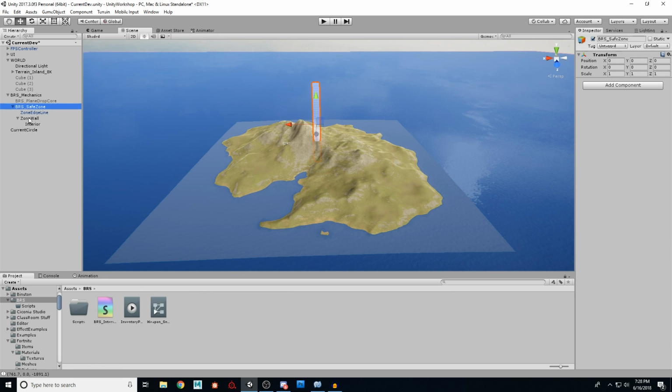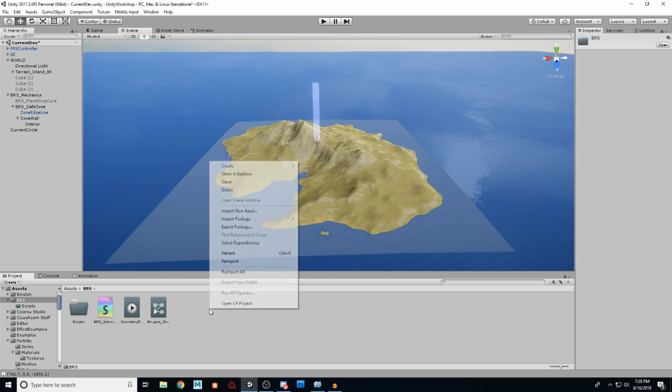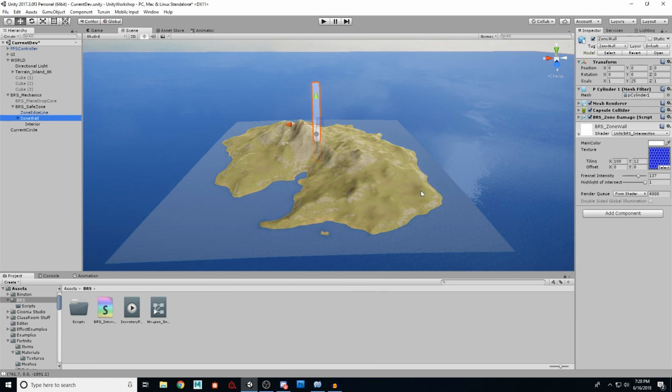So then what you do is you're going to create a material. If I go to my wall here, I'm going to right click and say create material, and give it a name. Name it whatever you like. Then when you assign it, when you drag and drop it onto your zone wall, and I have it set to the interior as well, you'll see it show up over here.